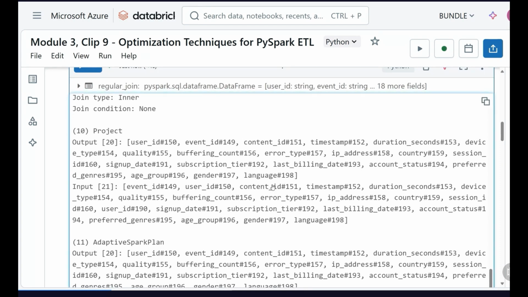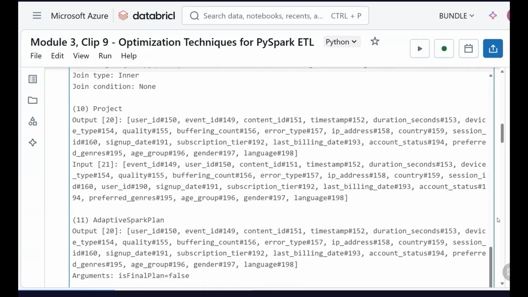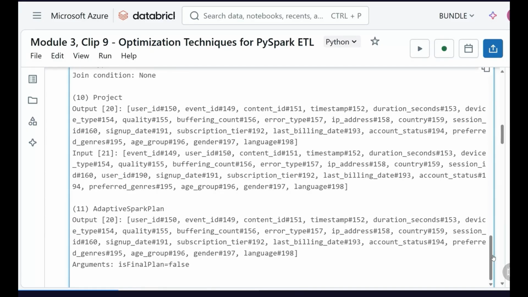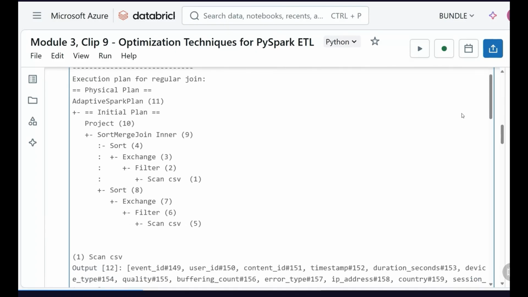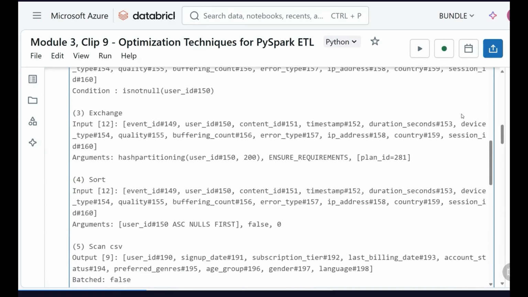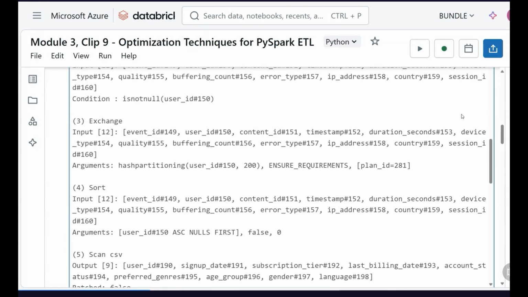You can see here we have the execution plan. So to look at the execution plan a bit closer, let's go ahead and start from the top. And looking at this plan, the way you know shuffling has occurred as a result of this join is when you see something called exchange. And we can see exchange over here. And if I scroll down to more details on the exchange section, we're also going to see something called hash partitioning. And what this is going to do is redistribute the data across the cluster.